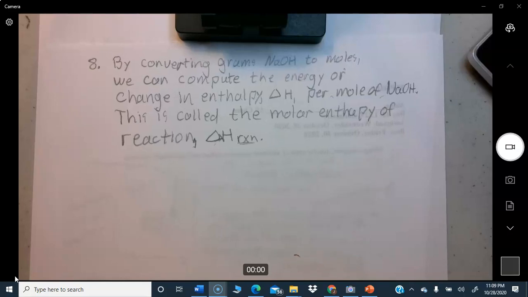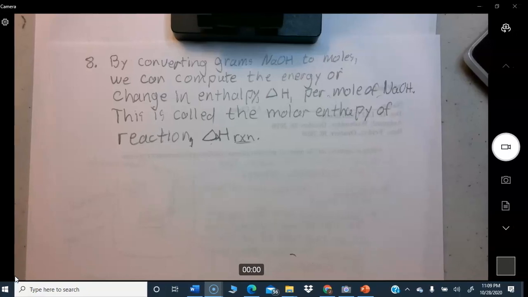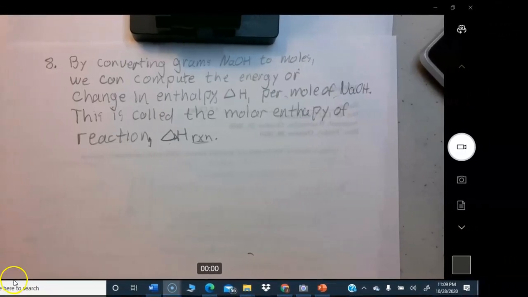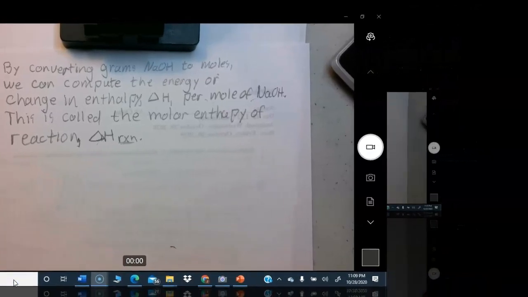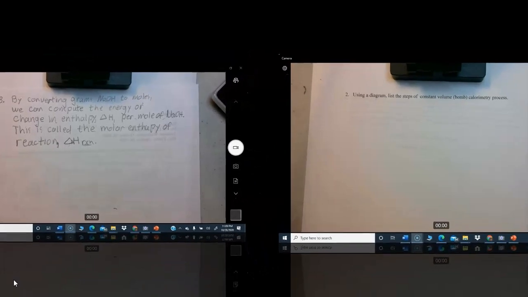So that's the entire process. It's important that you have these steps memorized, that you know how to tell this like a story. How does calorimetry take place? And that's going to be something that you will probably have to do on the AP. Not write all of these steps, but you should know the steps. They will ask you questions related to this. Okay, let's move on to problem number 2.